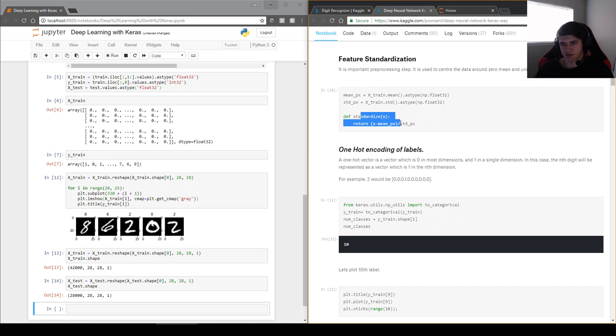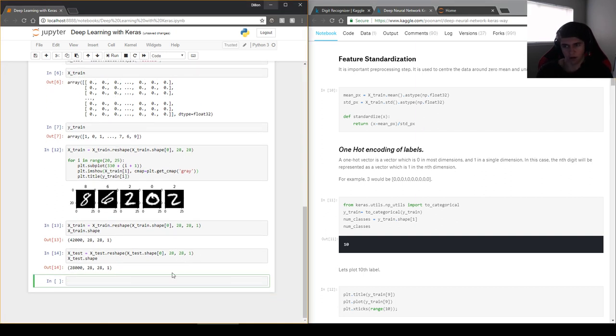So what we're trying to do is just change the values from going from 0 to 255 to going from 0 to 1, for the most part. So what we're doing is changing the mean of the data to 0. So values can go from negative something to positive something, but they'll be a lot less. And it allows our model to fit better.